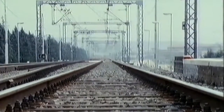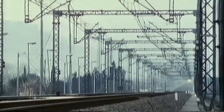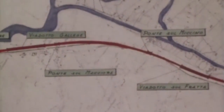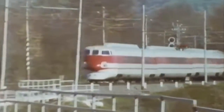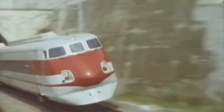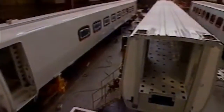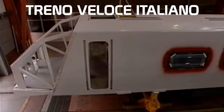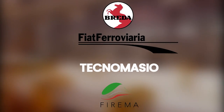It all began during the early 1990s when Italian state railways disclosed plans to establish a new high-speed train network. As a significant portion of the network was already designed for speeds up to 300 km per hour, new non-tilting trains had to be designed since the tilting equipment used in the existing ETR 450, 460 and 480 Pendolino series was inadequate for speeds exceeding 250 km per hour. The new train was to be built by the Treno Veloce Italiano, or the Italian Fast Train Consortium, which was comprised of four different companies.